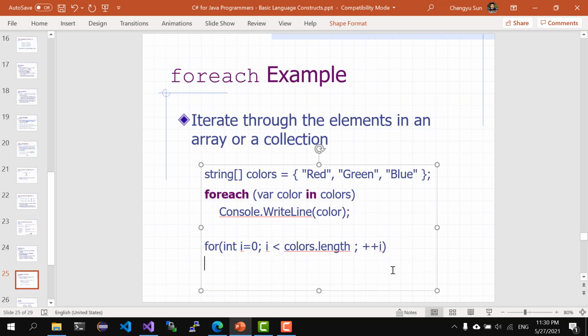So this is the first form of for loop in Java. And the second form of for loop in Java is also known as a for each loop. It will be something like for string s in colors, something like that.